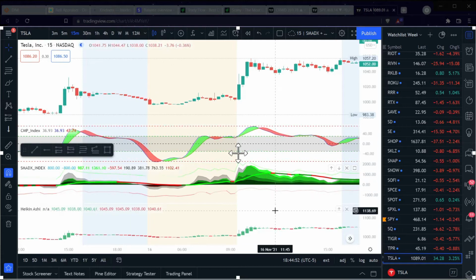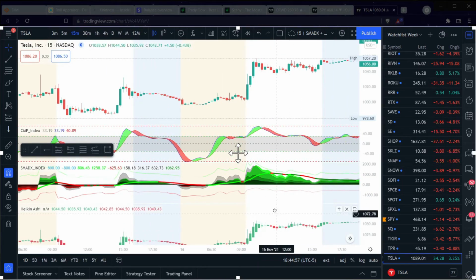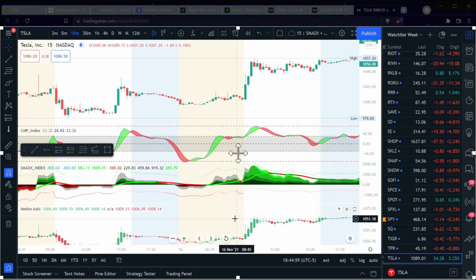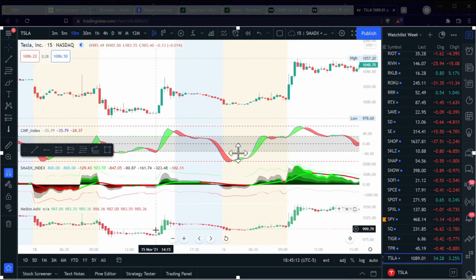Our third one is Heikin-Ashi bars, which are not custom at all. You just pop these on. I don't use these as confirmation. I use these to find possible exhaustion tops. So like right here, we would possibly have entered short early, or entered long right here, which you can see would have been a nice little winner at the end of the day.